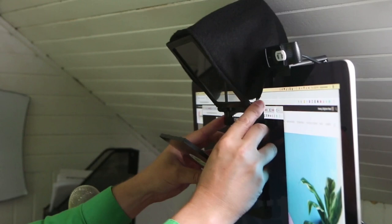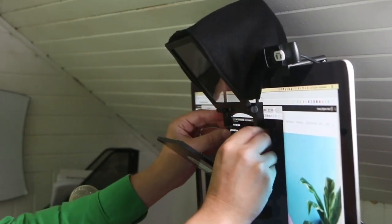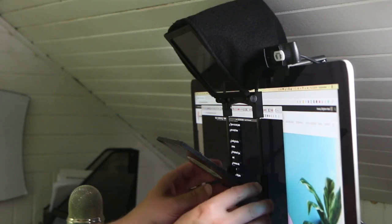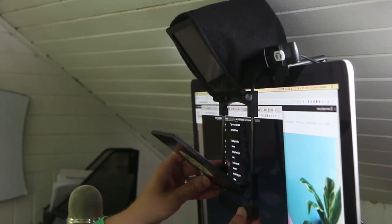Like the GlideGear, you do need a piece of paper to block the screen if you're using an internal camera. I am a little worried about wear on the height glide — since it works by friction alone, if you adjust it too many times it might start to slide down on its own. One nice thing though is they've got a little piece of foam rubber where it touches the screen, whereas on the other one you've got metal touching your laptop or desktop screen.